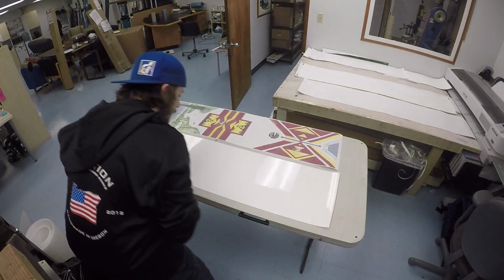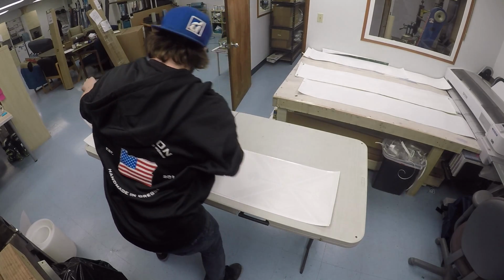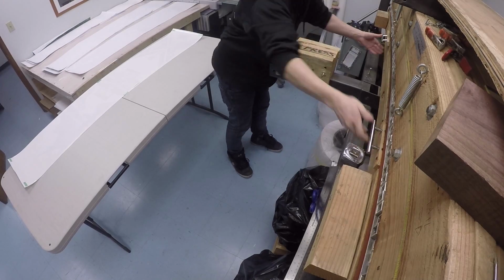Then they used a process called dye sublimation to transfer the ink from the print to the top sheet and the bottom sheet. This process uses a heat press, which is what transfers the ink from one material to the other.